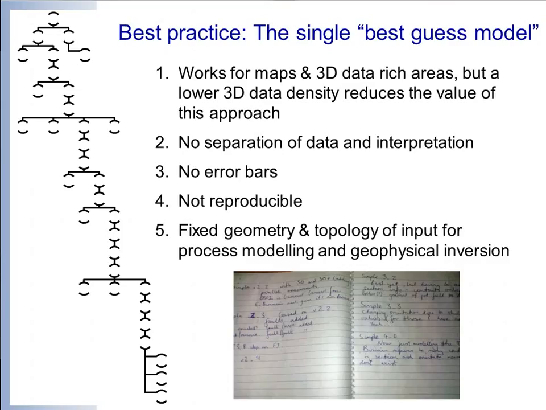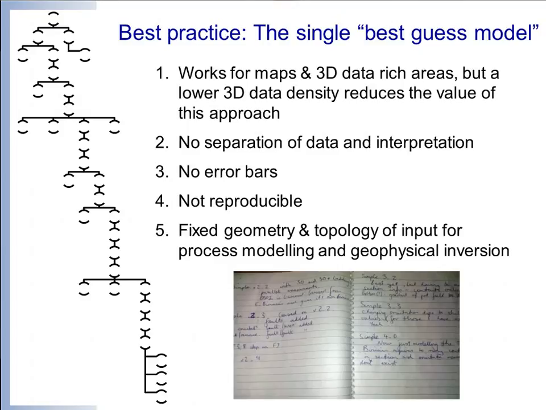If we take the current best practice for how to make a geological 3D model, we basically start off with a blank 3D volume, and we start to add data to it, and we start to join up different surfaces to make stratigraphic surfaces or faults. And as we're going along, we have to make a whole series of decisions. We're putting in data as we go along.